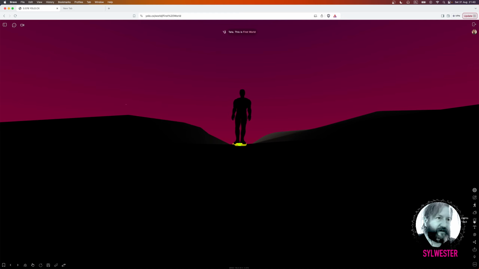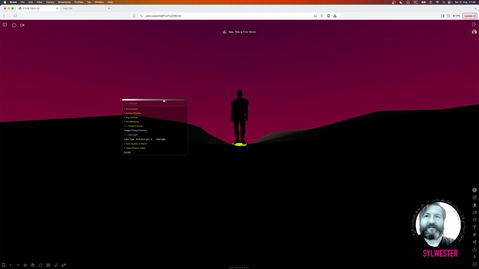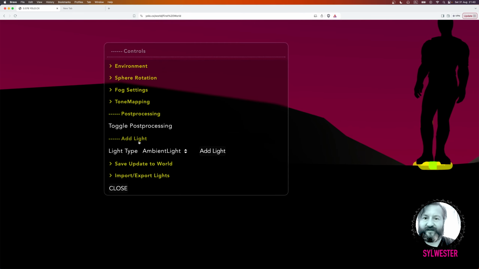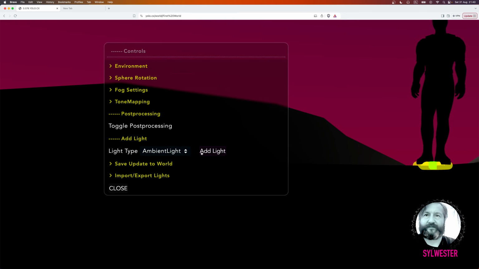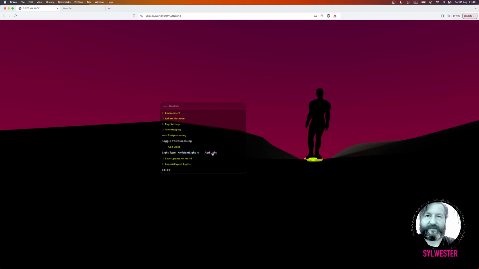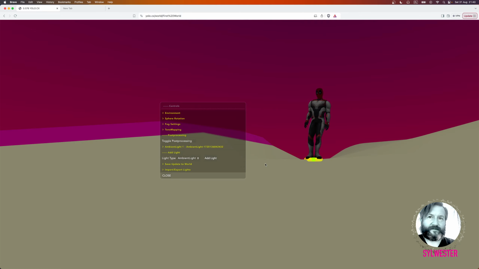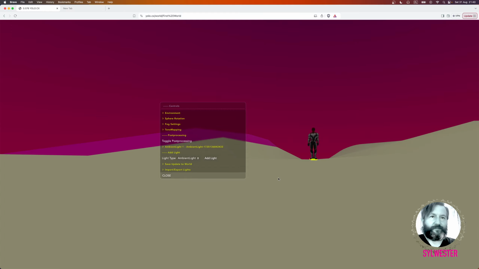But coming back again to open the Light GUI, as you can see, there are a couple of folders here, but one of the most important options is Add Light, and there's a selection of multiple types of lights. By default we can add ambient light, so if you click on the Add Light button here, it will add the ambient light.